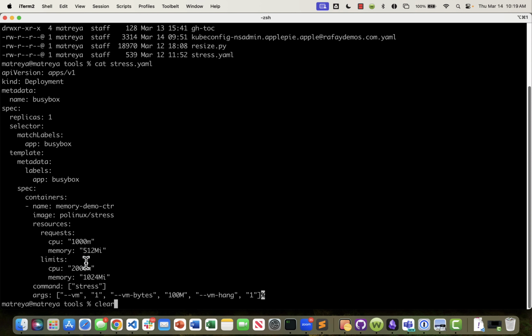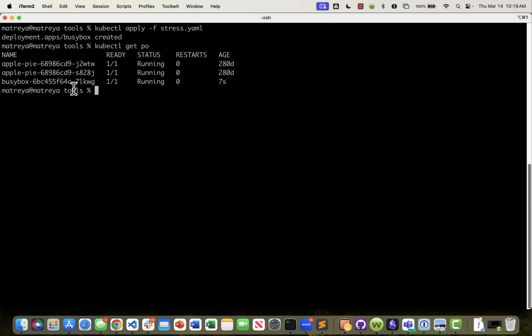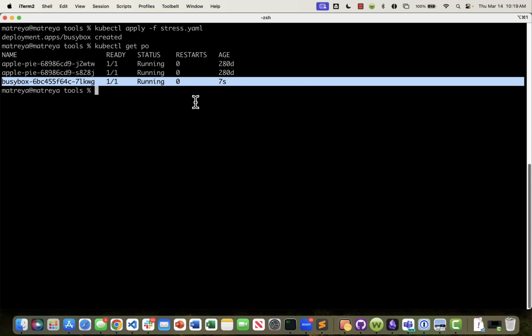So let's see how I can do that. I'll do a kubectl apply -f stress.yaml. This will get deployed, and if I do a kubectl get po, it's going to show that the new pod has just become operational.